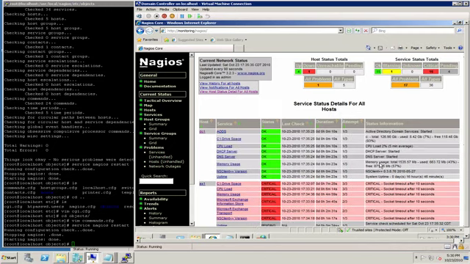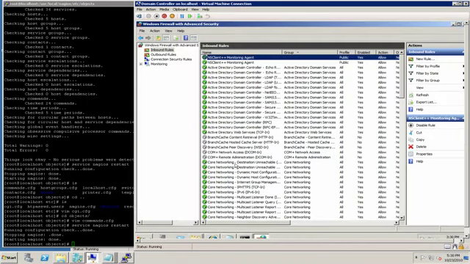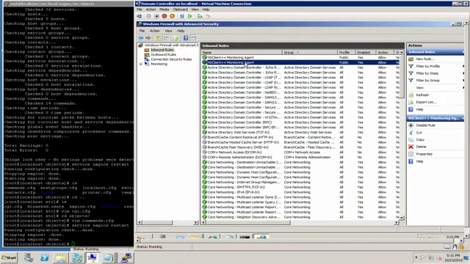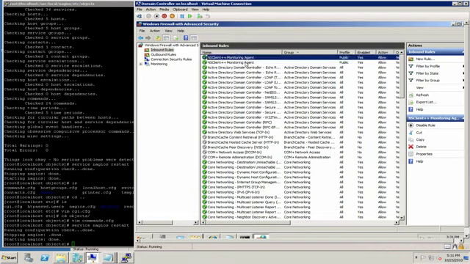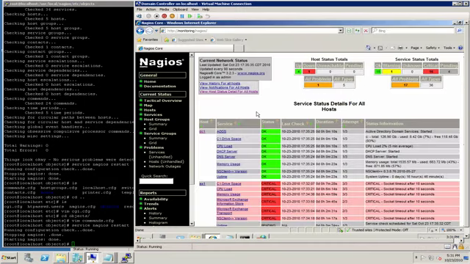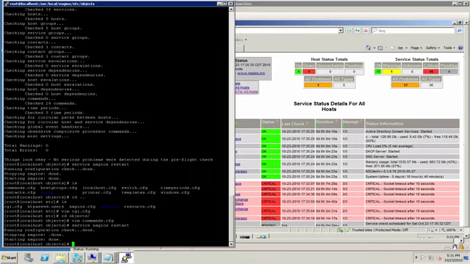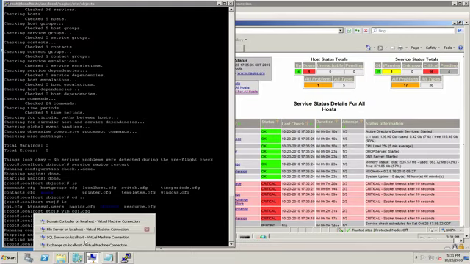Alright, so it's working. So I guess the latest NSClient++ must add its own rules. I don't think the previous version did, because I've always had to manually add inbound rules for that to work. So I guess that's kind of nice. It's a step you don't have to worry about. So we can go ahead and go to the rest of our servers here and install this client.